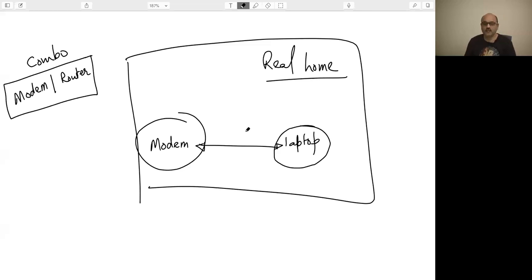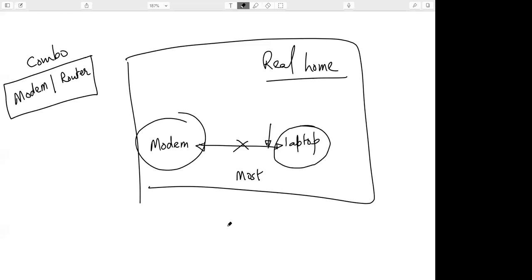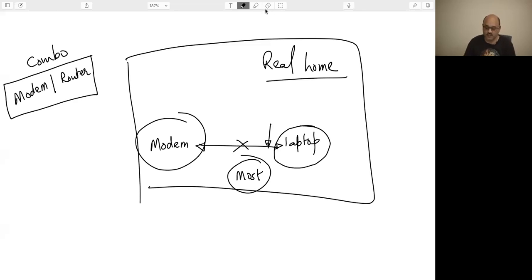Right. So I'll tell you the reason why you want to connect your laptop directly to the modem, but most people, not everybody, most people don't do it this way. Yeah, okay. Some people do. There is a valid reason for that. Most people don't do it this way because it's not really a good idea to connect it like that. And I'll tell you why it's not and when it is good and when it's okay.